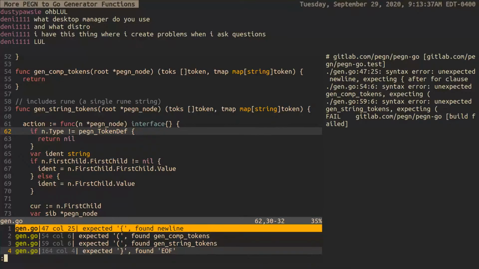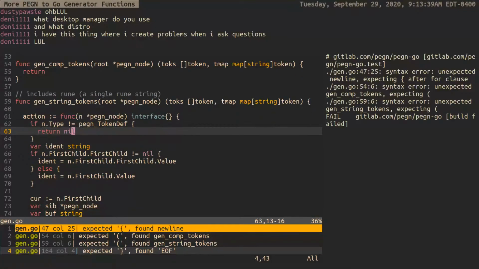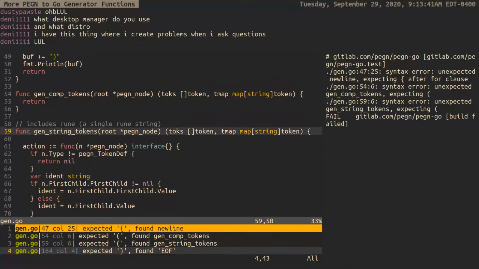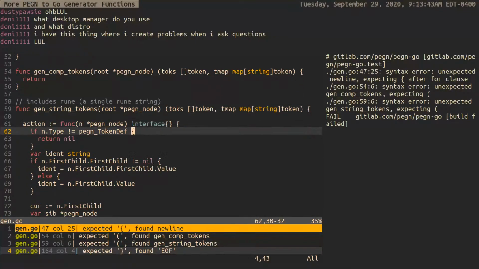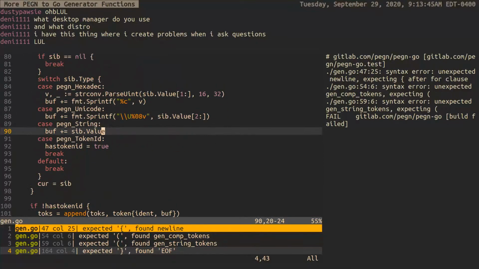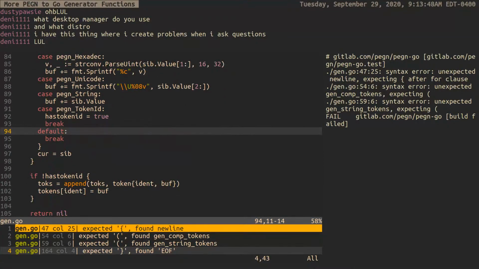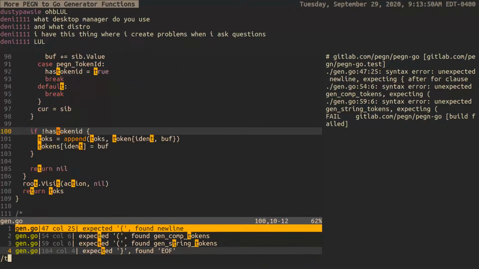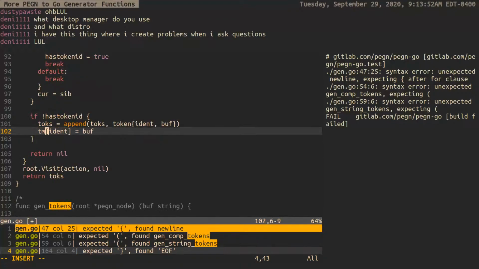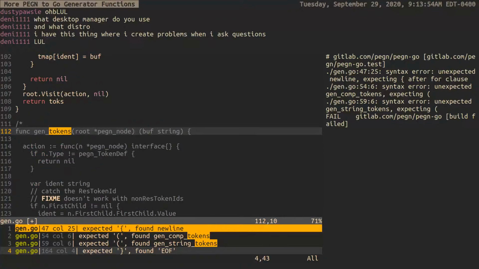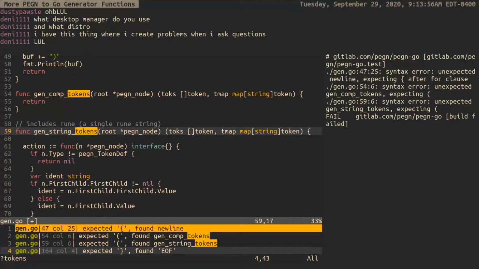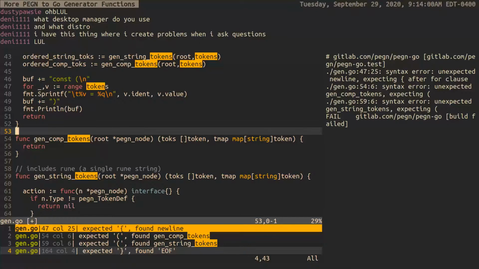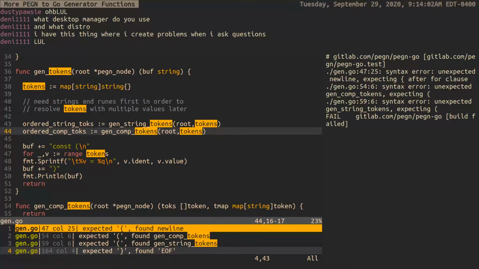Well, you know. So let's do this. I'm just gonna keep them the same for now. And so now we have to do our tmap instead of tokens, instead of a global. I mean, what was I thinking? Really, there's nothing better than streaming to shame yourself into doing what you know you should do, to do the right thing instead of being lazy and using a package scope variable.